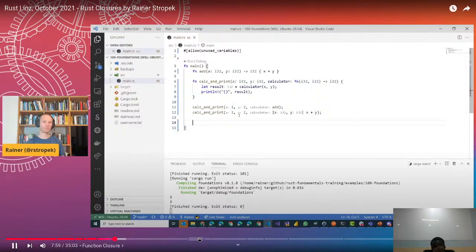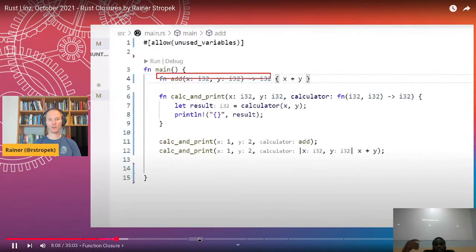Let's take a look at this example. This example defines, as you can see here, a function add. I will zoom in a little bit so you will see it again. This defines a function add as we've seen it before. But the big difference to the very simple samples that we saw before is that we are now doing a little bit of functional programming.